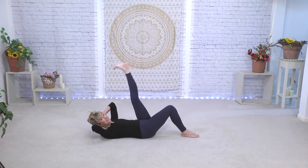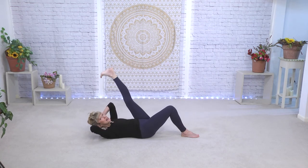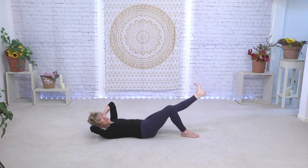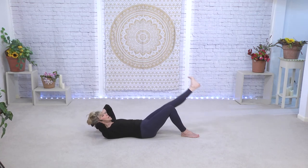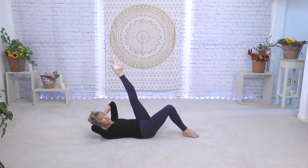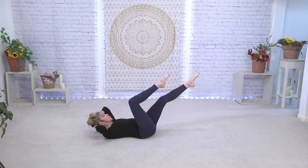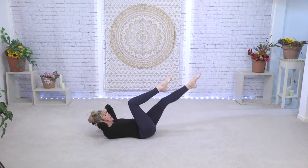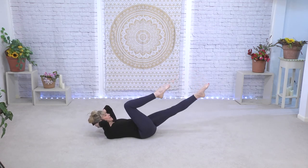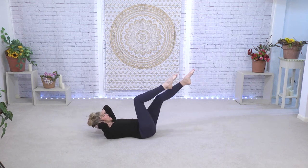Another set — these are little slow bombés. Let's do two more. Keep it turned out, and lift. One more — you're going to keep it turned out on the way up, but when you get there, point the foot, put it in parallel, and then we have 16, 15, 14. I'm not doing this with a twist today because I want you to just think about that grape under your waist that you're pushing down into the floor. Sometimes when we do the twist, we let go of that, and I don't want us to let go of that.